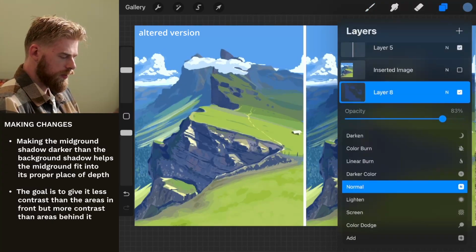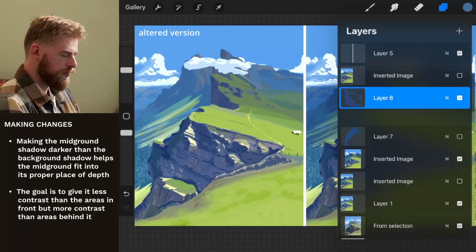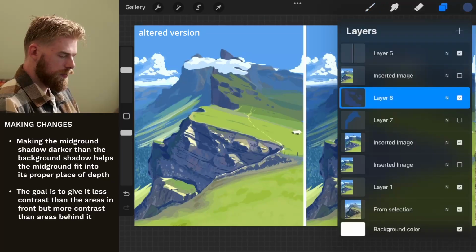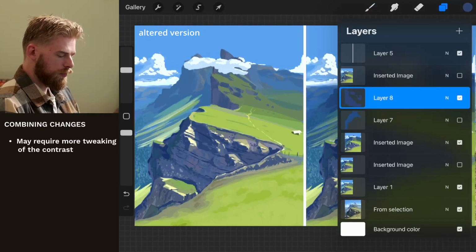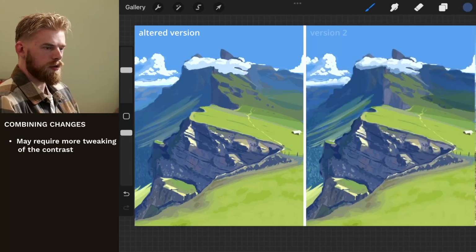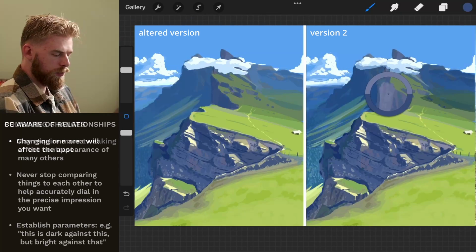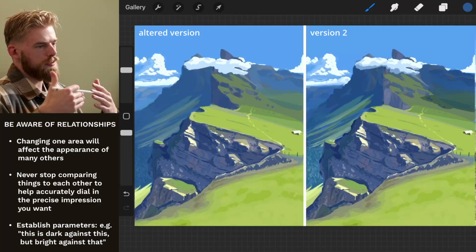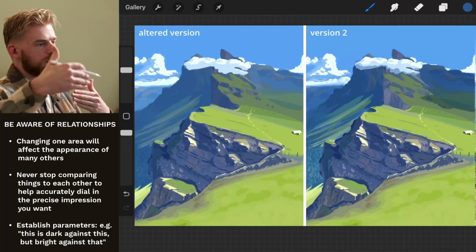So I can thin this down just a little bit if I want to keep some of the little textures that Alan had so delicately put in, reinforcing the color separation. And then when I bring in that original pass I had done before, now everything is really starting to come together with a lot more depth. So before this was brighter than this, but now we have a value that's darker and this is brighter, which gives it that sense of air in between that second mountain ledge and the mountains behind it.